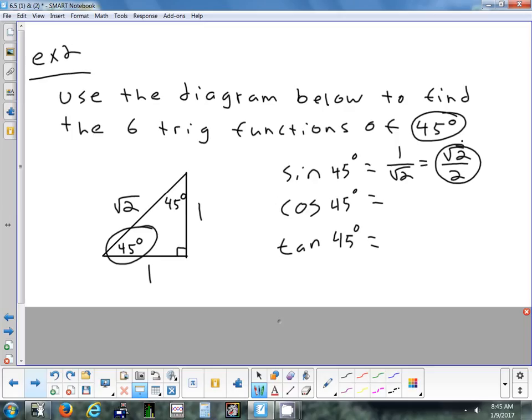It's the same thing. Because the opposite and adjacent sides here are the same thing. So I don't have to go through the work again. I can just copy the answer I had up above. And that's cosine. Which is also nice because when you find secant and cosecant, those are also the same. Because you're flipping the same thing. And how about the tangent? 1. 1 divided by 1, or 1. And when you flip 1, what do you get? 1. Okay. So 1, there's 2 numbers you can flip and they stay the same. If you flip the number 1, it stays the same. And what other number?